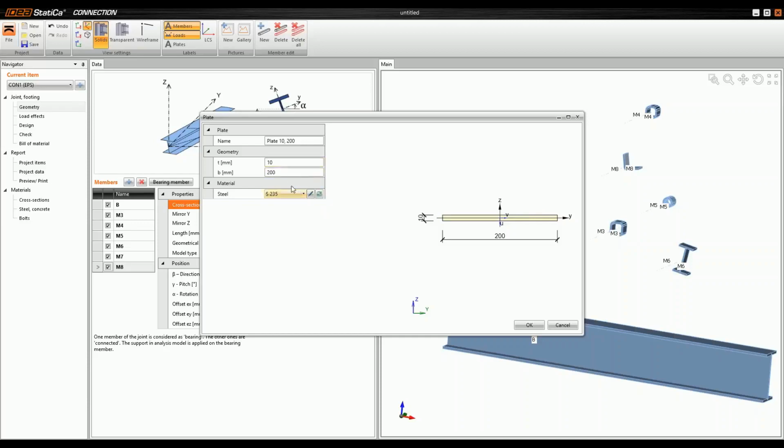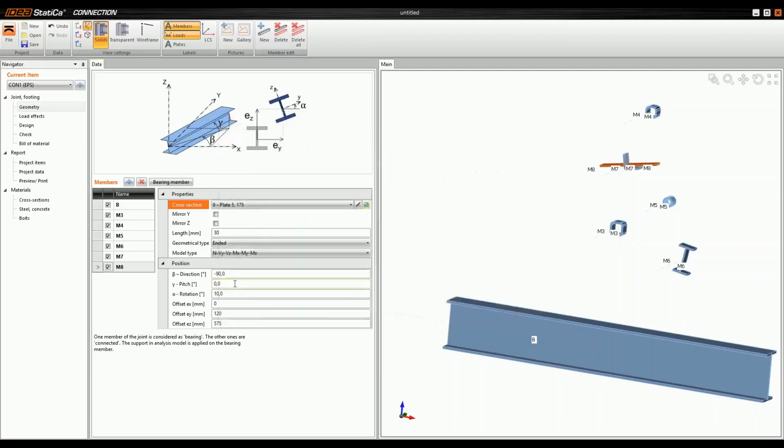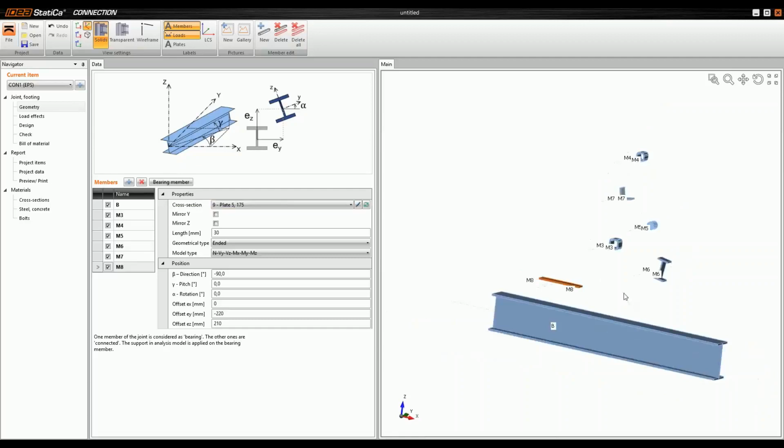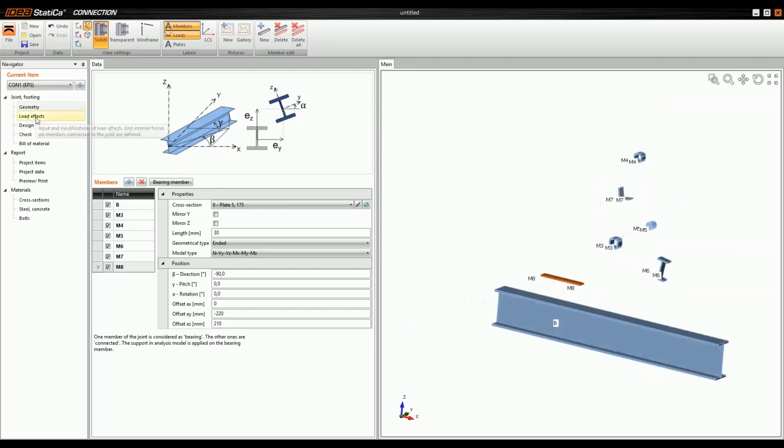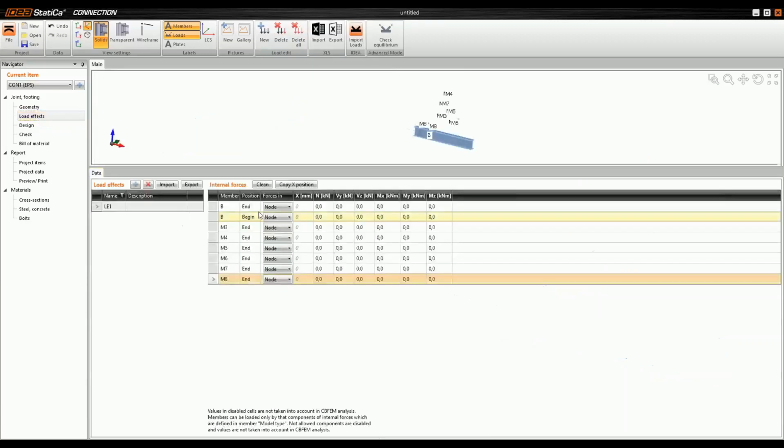So this is 5 by 175, and the position is here. Okay, so we're good to go. Done with geometry. Now it's looking weird, but it will get connected in a bit.